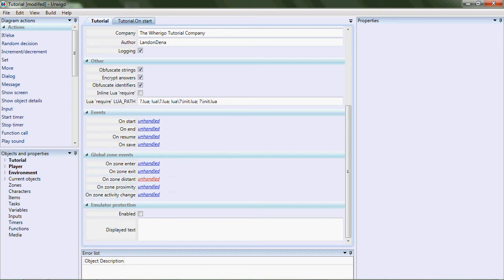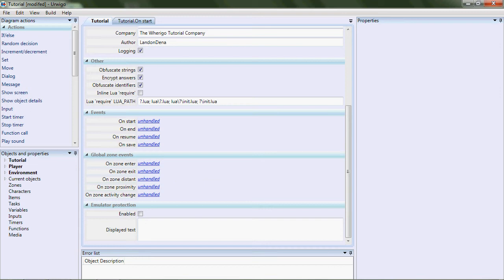On global zone events, this is nice because there might be certain things that occur every time as a person enters a zone or exits or gets close to it, or the status changes. This here makes code very simple if you want something to happen like that, such as every time somebody enters a zone, you're tallying a score.